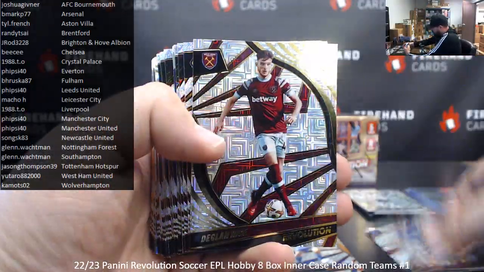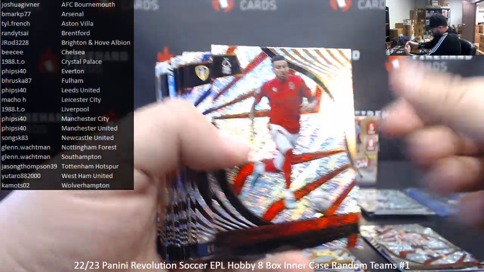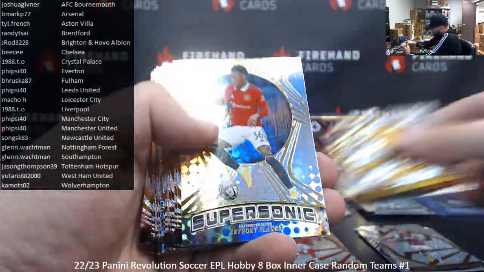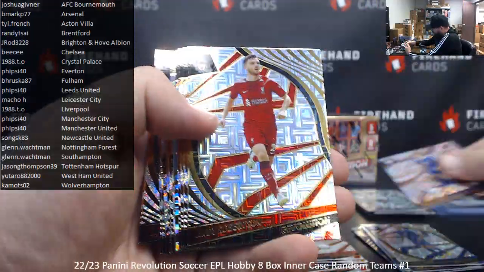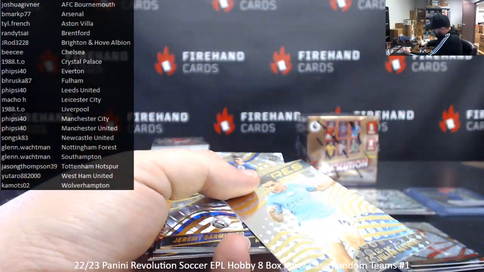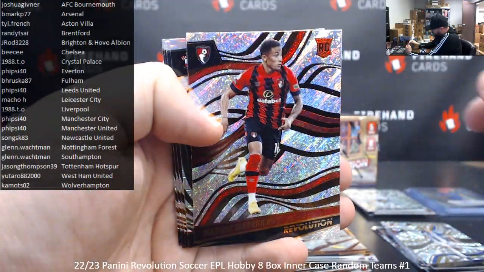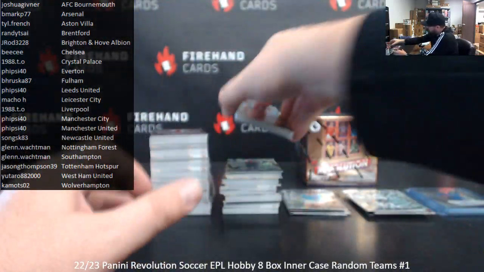Rookie of James Garner, Infinite Declan Rice. Julian Alvarez, rookie for City again. Wout Faes for Leicester City. Andy Robertson, Infinite. Julian Alvarez, Futures Insert for City. Jeremy Sarmiento, Fractal. Marcus Tavernier, Rookie. Last box.